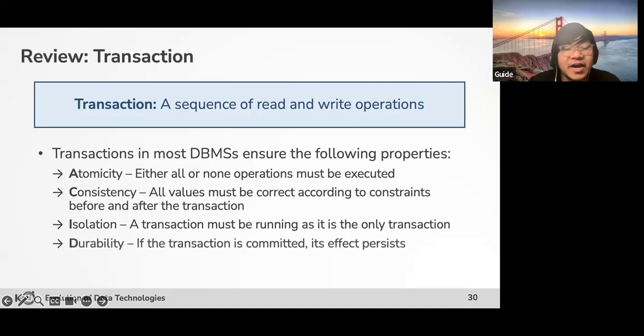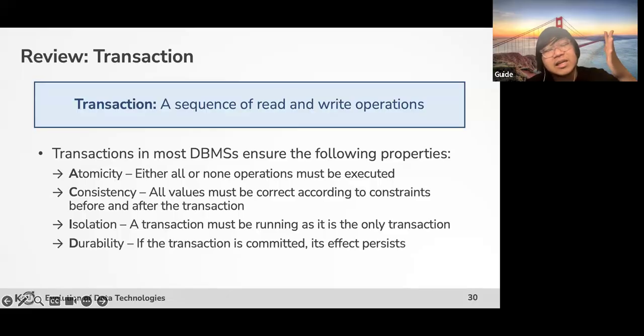Right, and finally, if the transaction is committed, its effect persists. Once the transaction ends, there are two ways it can end. The first way is that the transaction is all executed, so we commit the transaction, which means all the effects must persist.